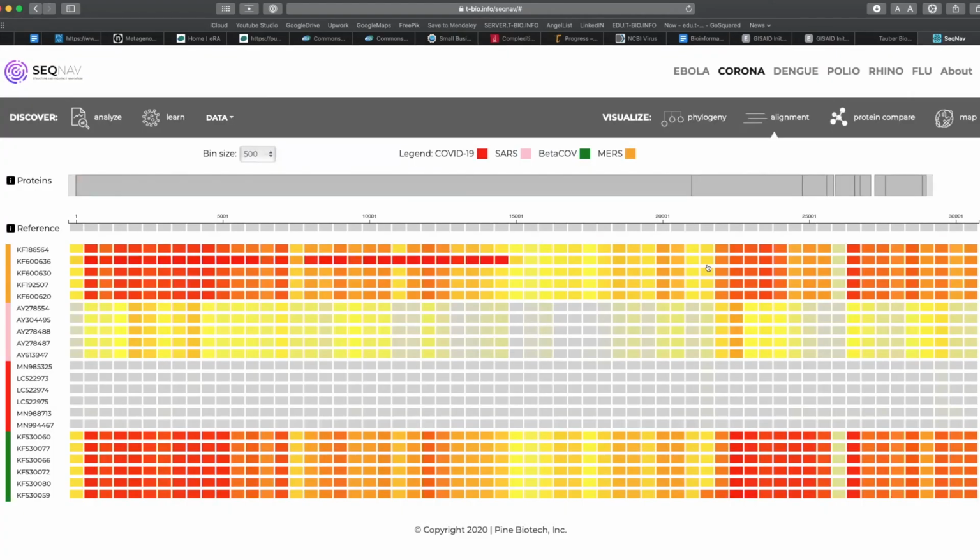So briefly, this is just to summarize some of the analysis that really demonstrates how some of the closer related genomes from bats nevertheless show important mutations in the binding region with the ACE2 receptor, and some intermediate hosts like the pangolin have a genome that overall has more differences from the human COVID-19 genome, but in that receptor binding domain has less dissimilarity. So that has been proposed as the intermediate host. Briefly, maybe here I will stop, Gus.